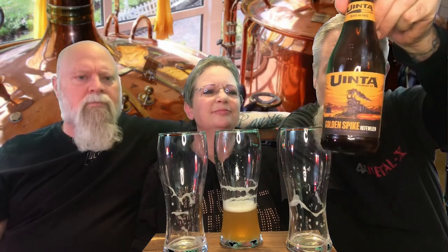All right, it's a good, cool beer. Thank you, Uinta. And I think we talked about that last time, didn't we? Uinta is a Native American word that actually means pine tree or pine forest. Ute, right? Yeah. I think that was it. And they settled down in the bottom of the valley or something like that. Anyway, very interesting backstory on that. Check it out. But that's not what this is. No, there's no pine in this, so don't expect that. But this is Golden Spike Hefeweizen. Delicious beer. Thank you guys very much. Product of Uinta Brewing Company, Salt Lake City, Utah, United States of America. The good old USA. That's right.